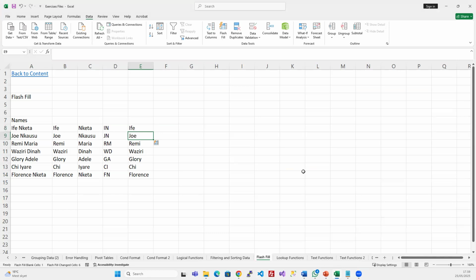Yes? No, never mind. I figured that already. All right, great. Are there any other questions on flash fill? It's a really handy tool that can help you populate your data very fast if you had to extract some parts of your data. So this one is even better than text to columns.